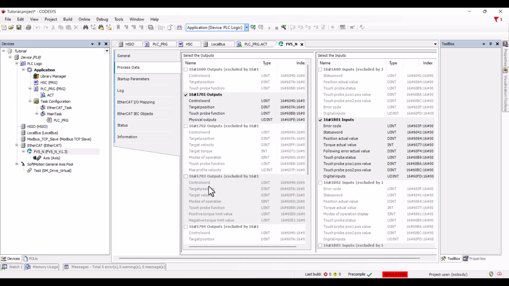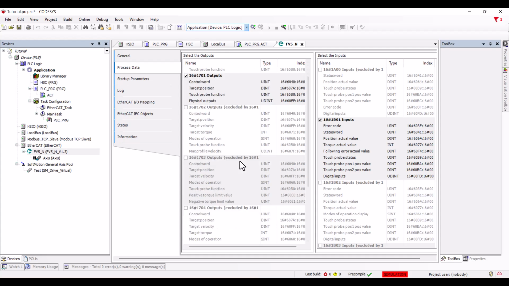There are different mapping groups. For example, 1701 supports the PP mode and CSP mode, and the corresponding output is 1B01. Then, if we want to control the CST mode, we can enable 1702.